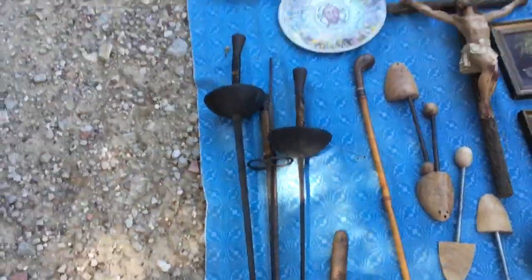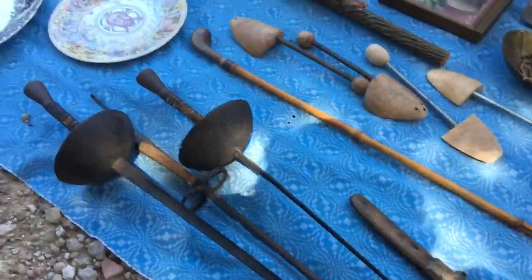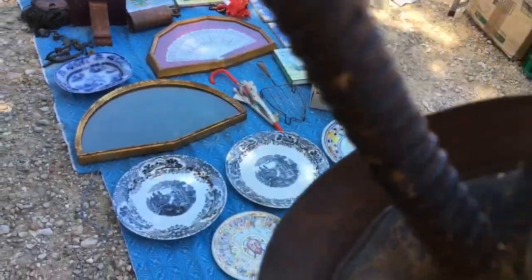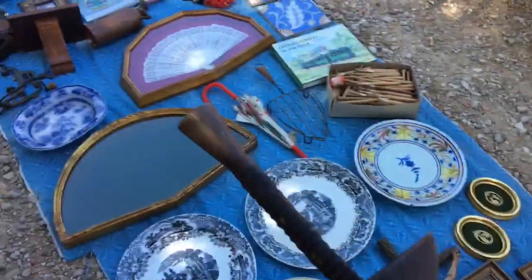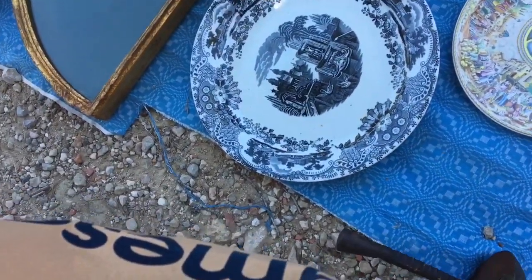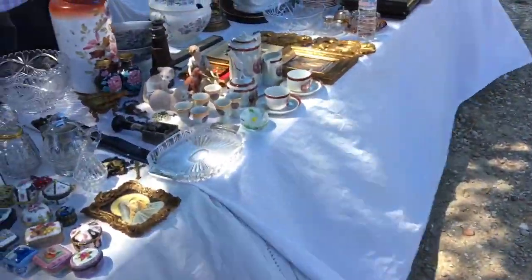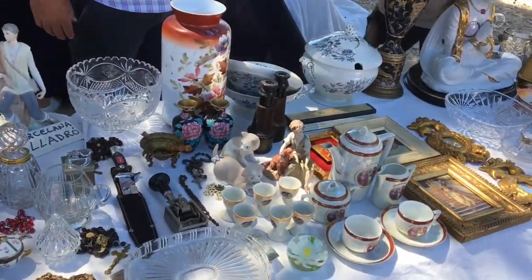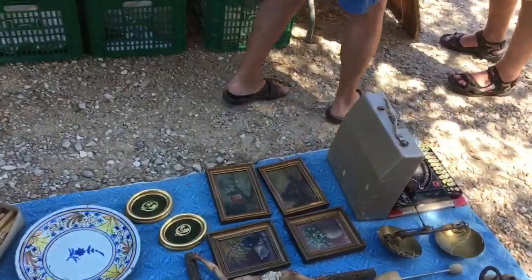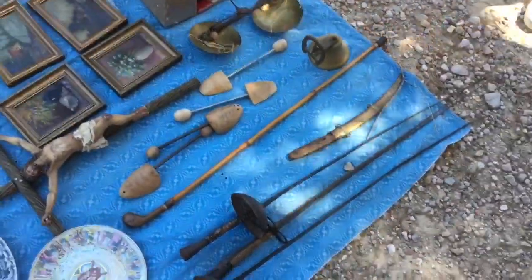Now I've got one of these swords at home, which I got for 10 euros in a charity shop. For 12.50 I got it for 10, so let me just see how much these are. Charity, I suppose. I don't know if I can find anybody. I can't see anybody, never mind. Okay. Señor, ¿cuánto vale? Son dos. Cada una 50. Okay. Yeah, there's two of them and they are 50, so 25 euros each. That's cool. Good to know. I paid a tenner.